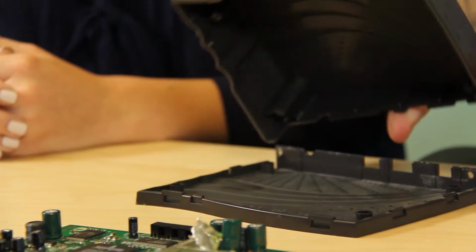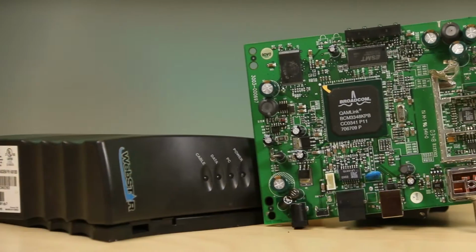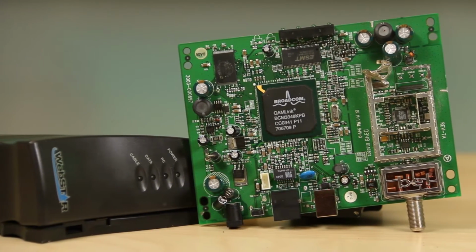The case is just two pieces that snap fit together. The electronics all lie on a single circuit board. So disassembly consists of opening the case snap fits and unfastening the PCB from the case. On the board, I see one big chip and a few small ones.